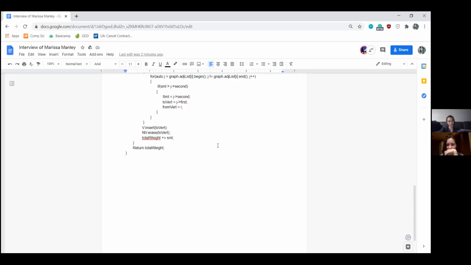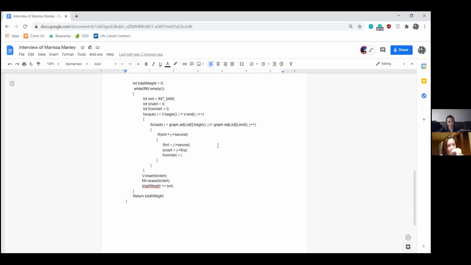v dot insert and v dot erase. From simply looking at your code, you're indeed erasing. So at one point this while loop will end. The total weight is updated every time.